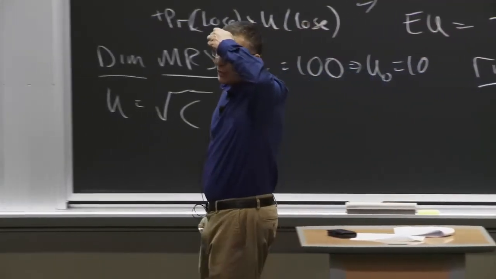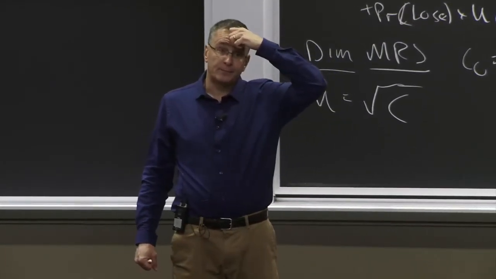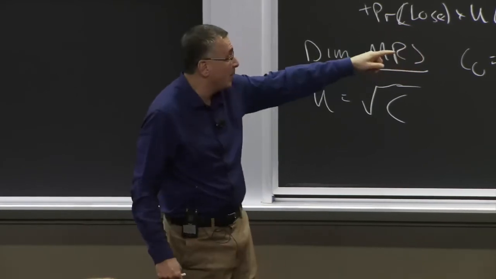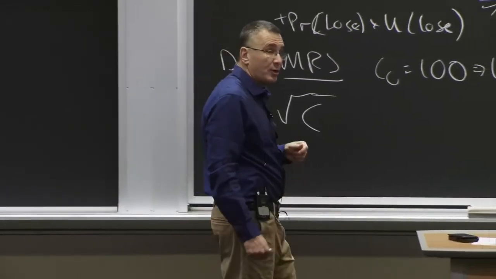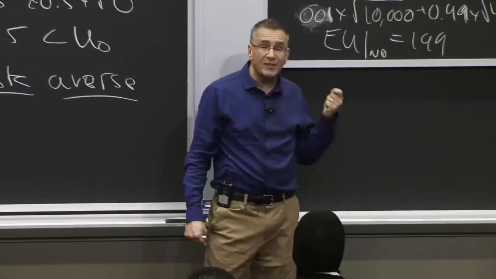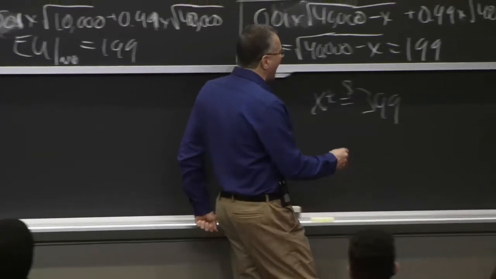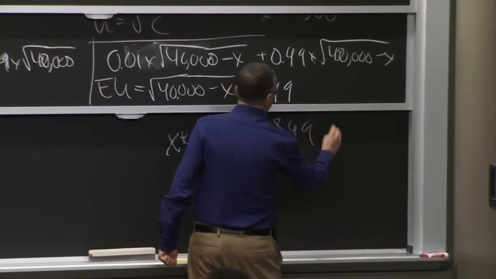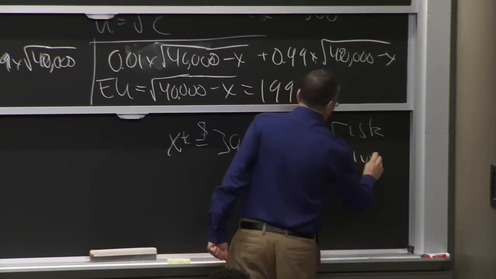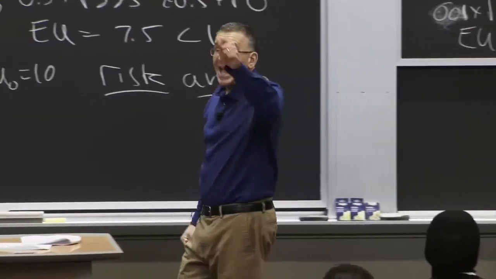So you would rather have insurance at a cost of $399 than go uninsured. Okay? Clear on that? You'd rather pay a premium of $399 than go uninsured. Now think about what that means. Remember, the expected cost of this accident was only $300. That means that you have a $99 risk premium. You are willing to pay $99 to avoid bearing this risk. That is what you're willing to pay.